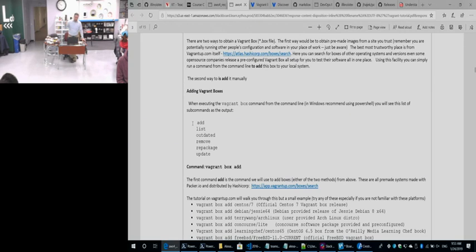So these commands here allow you to operate on boxes. So you have the vagrant command, and then one of these commands, right? vagrant box add, vagrant box list, vagrant box outdated. We won't use that at all. vagrant box remove, repackage and update. People ask, hey, I want to move these boxes to a different computer. Technically, it's the wrong way to think about it. You should actually just rebuild it and pull your source code down, but I guess they caved to enough feature requests, and they said, all right, you want it? We'll put it in here, but this isn't the recommended way. So what we're really looking at is add, list, and potentially remove, okay?